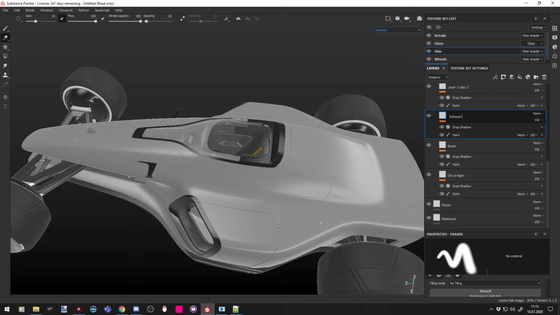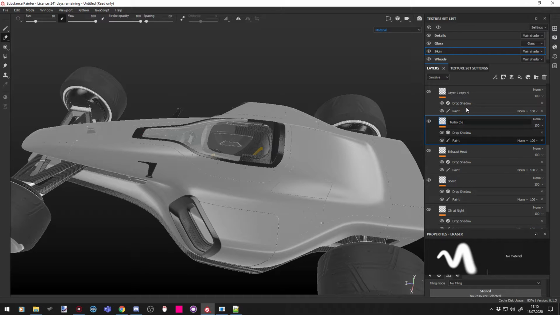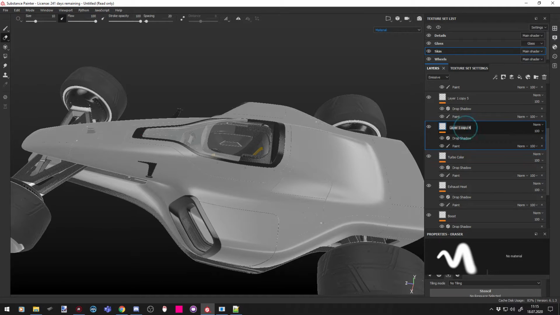Exhaust heat. Next up we have the turbo color. After that we have the front lights.